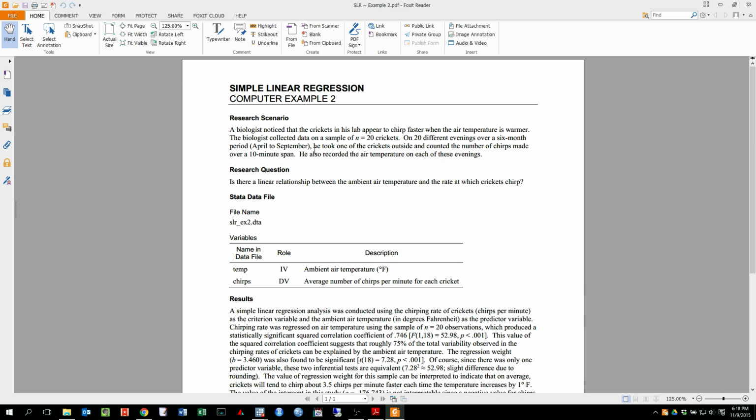What we've got here is two variables. One is temp for the outdoor air temperature in degrees Fahrenheit, and the other one is chirps. That's the average number of chirps per minute that a cricket makes.